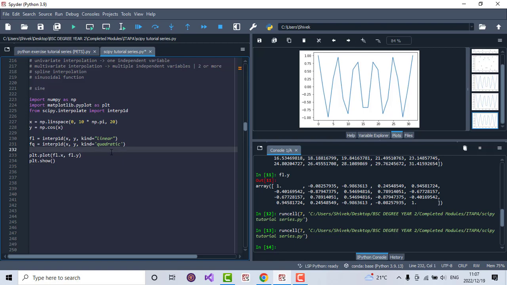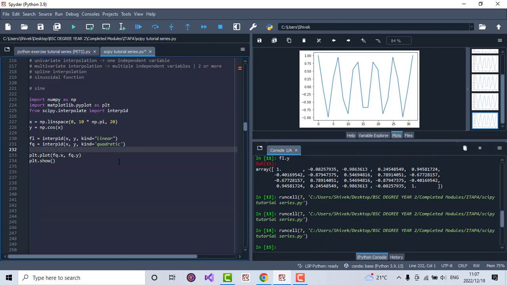Now it's the exact same thing, but instead of visualizing FL, let's visualize FQ. So I hit Control Enter, and as you guys can see, I have a graph and it is exactly the same. Now there has not been much change. Now you may ask yourself why? Why am I not experiencing any change in the graph's visualization? It seems like the interp1d function did not really do anything for me. Now, the answer to that question, guys, is actually we are getting to that point.